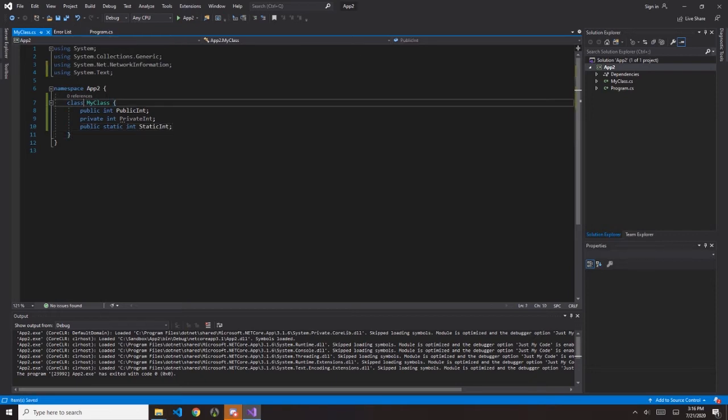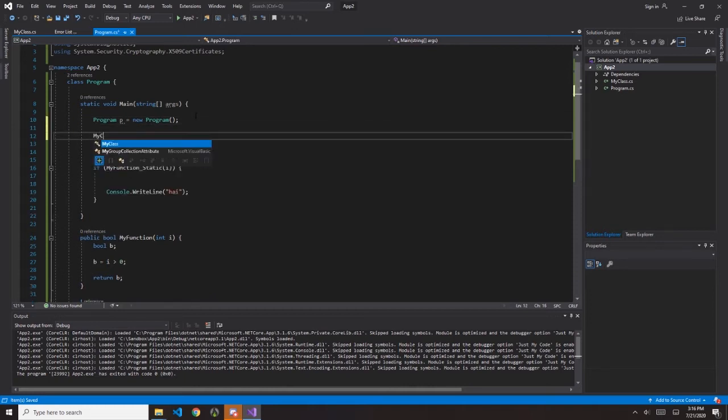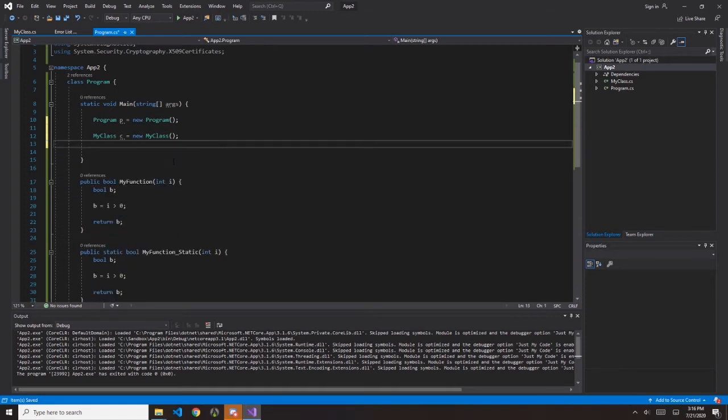If I wanted to create a new instantiation of my class, I could go over here and say my class as the data type, and then let us call it c equals new my class, and then we have an instance of my class.